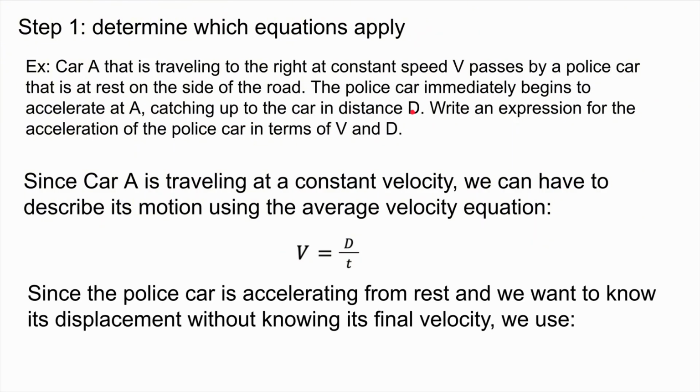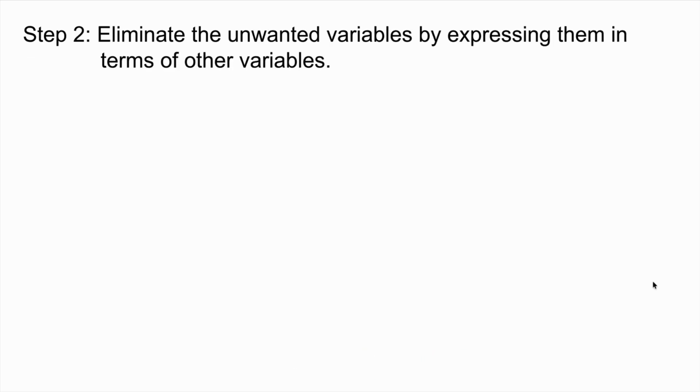Now I know the police car is accelerating from rest, and that it's going to travel a certain distance in a certain amount of time. So there's an equation that's going to work, and it's this one here. I've told you before that this is pretty much the most useful equation in AP Physics, since it comes up so much on the test. Instead of delta x, we're just going to say d, because that's what they gave us. So d is equal to 1/2 a t squared, where d is the distance the police car traveled, a is the acceleration of the police car, and t is the amount of time it took to catch up with the car.